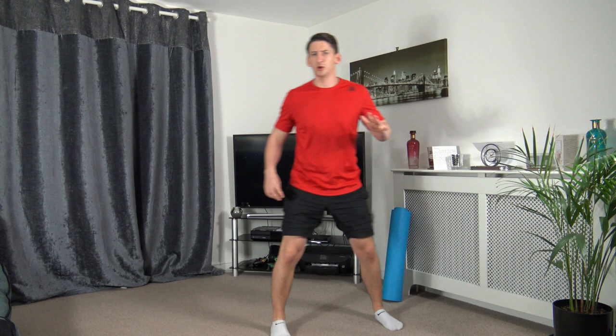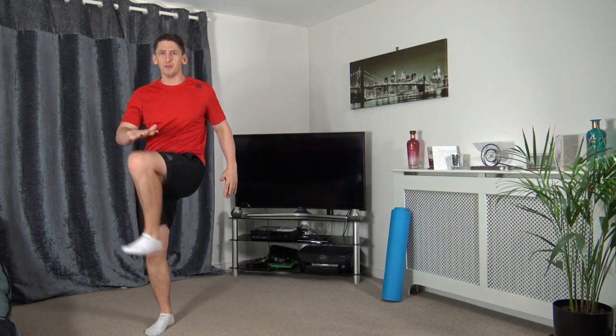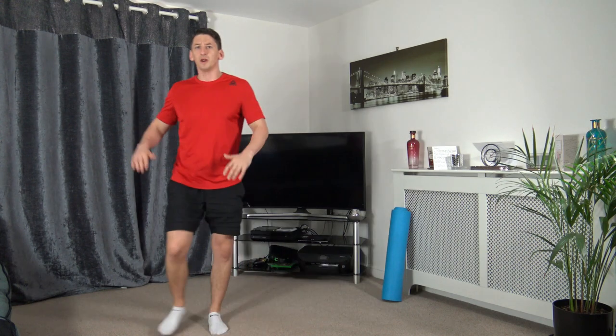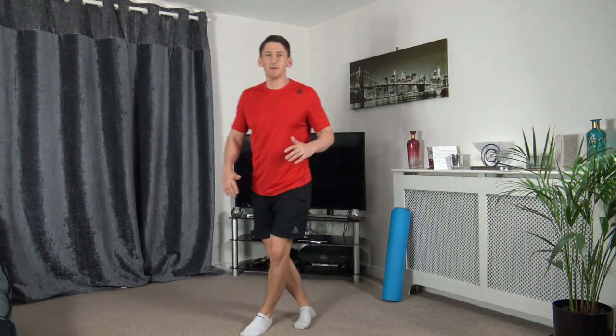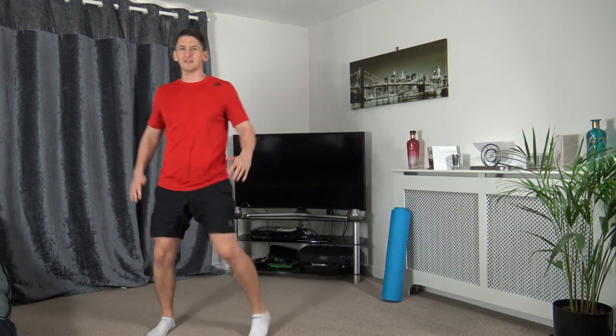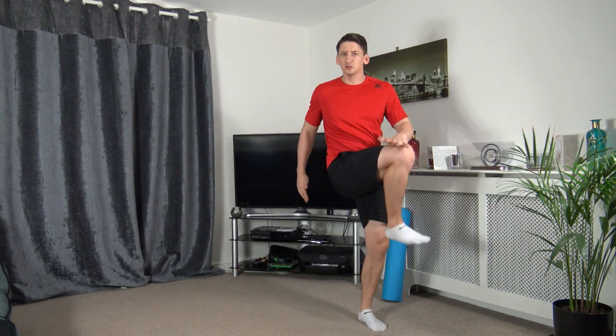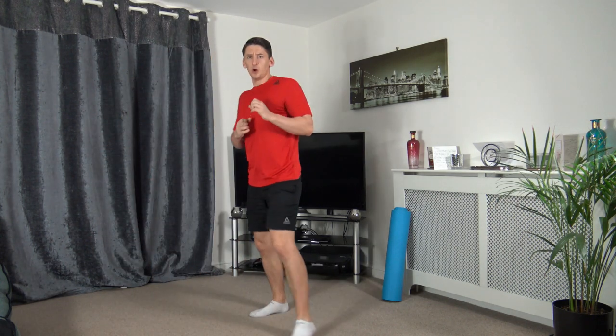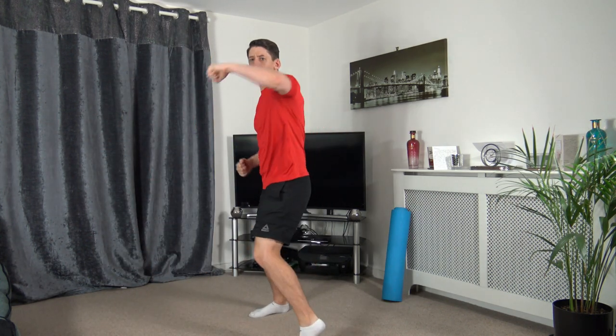3, 2, 1, let's go. Right behind the left, bring the knee up and tap, good. Left behind the right, up we come, nice. There we go, perfect stuff. As we bring the knee up, we're engaging the core muscles. Keeping that head up, facing forwards. Awesome start, guys, well done. Keep that going, 5 seconds to go. Excellent, drive up, last one. Perfect stuff, good.